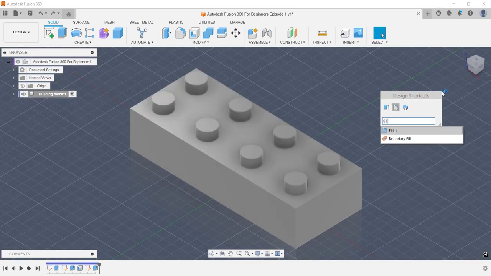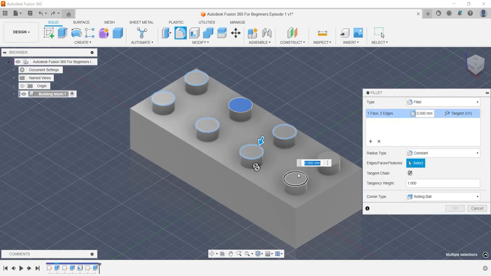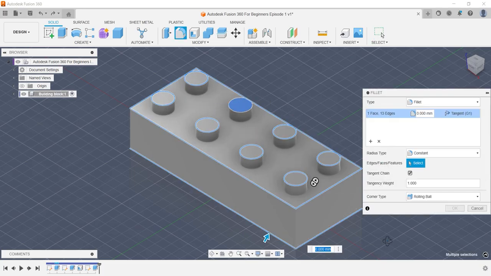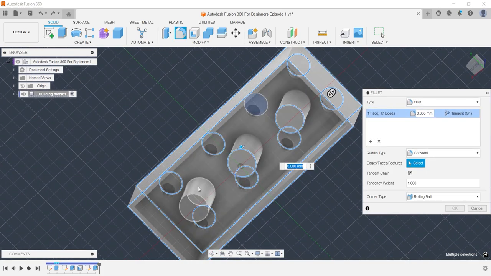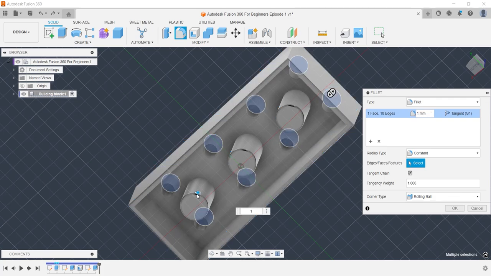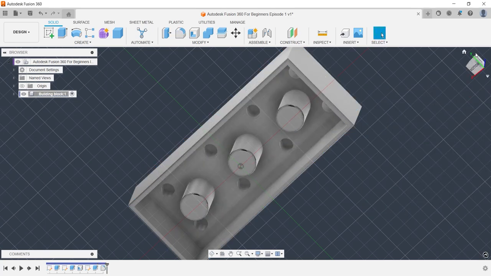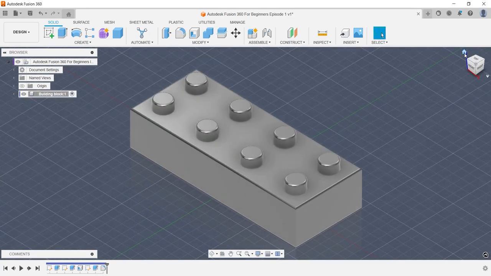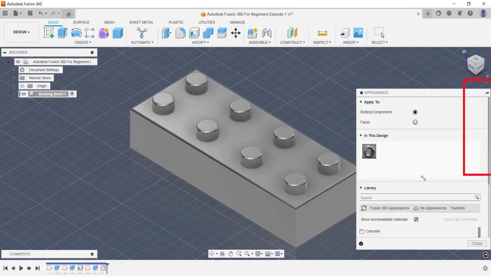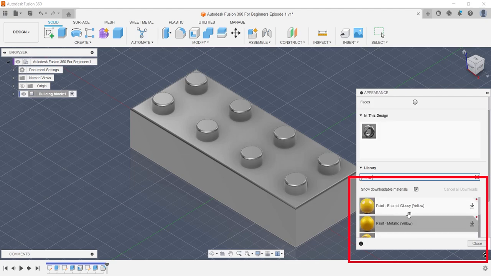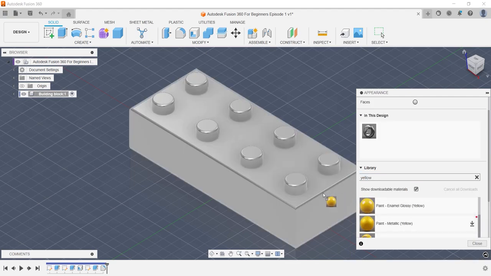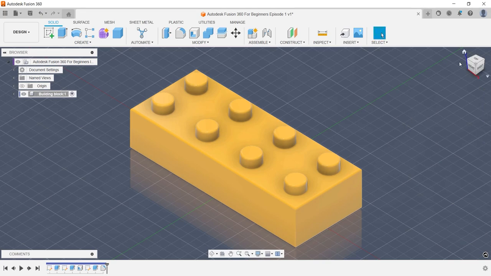You want to give your design a softer look. Search for the fillet tool and select all edges. Use the Orbit tool to get access to edges at the bottom of your design. Give your fillet a small, discrete distance. Press A, the keyboard shortcut for appearance, search for a color, download it with the arrow and drag it onto your design. Use the escape key to close the appearance menu. Turn off your layout grid and enjoy your work.